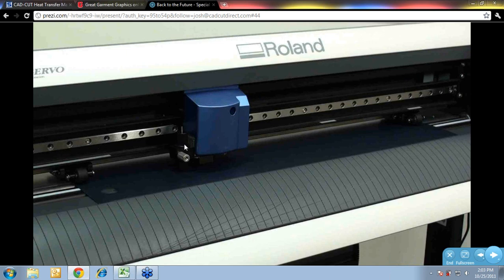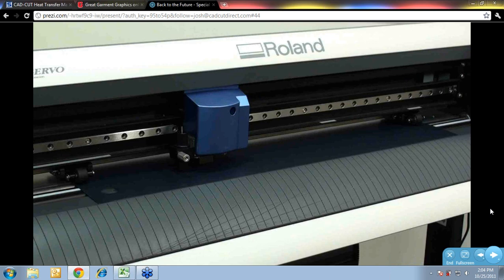All your artwork is designed in a vector-based program, whether that's Corel Draw or Adobe Illustrator. You basically create the art, bring it over into the cut driver software, and send it over to the cutter to cut. We'll talk a little bit about art setup momentarily for two-color designs. In this case, let's go through the workflow.